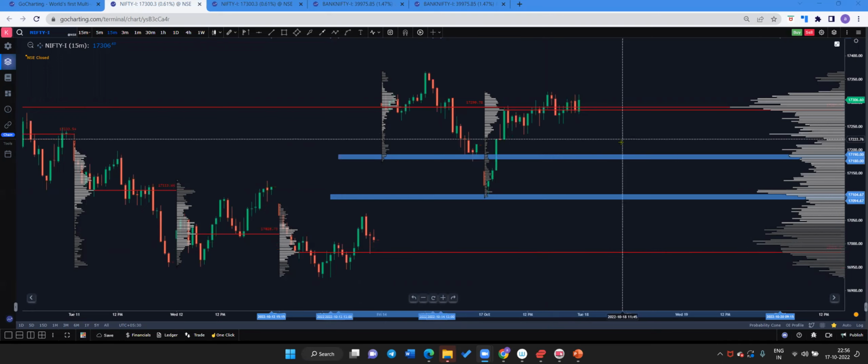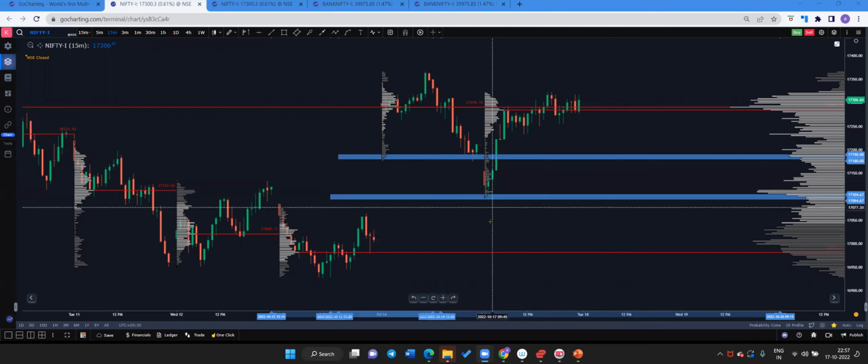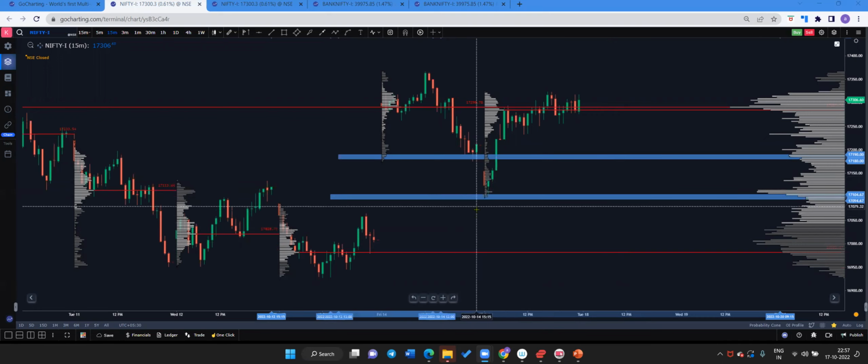Monday is already done, and as you can see, we had a very strong up move today right from the lows. The lows from where we actually started moving up today are a very important reference level from a weekly volume profile basis. So the analysis and the zones that I would be sharing with you today are for a weekly perspective. It's on a weekly time frame for this week and would be a combination of standard textbook volume profile techniques and my own methods of volume analytics.